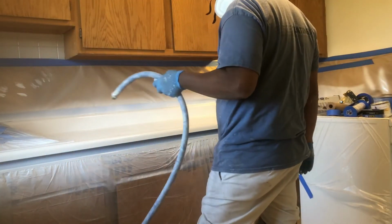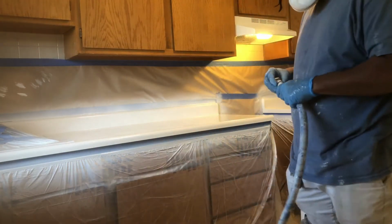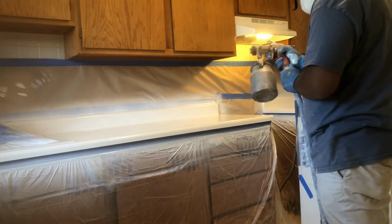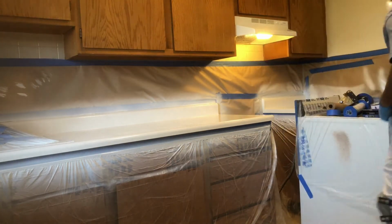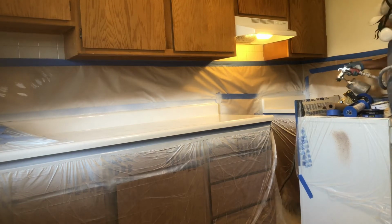And after that, I just take the nozzle off again and I give it some air. Just a few minutes of air through the magic of editing. That was about 5-10 minutes. And now I'm putting the color on. As you can see on the stove, I sprayed the plastic.